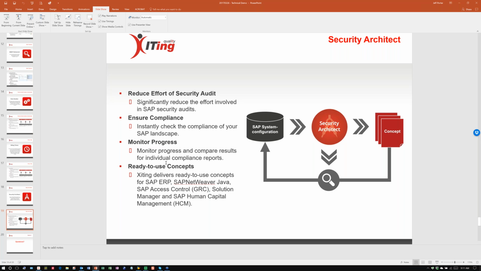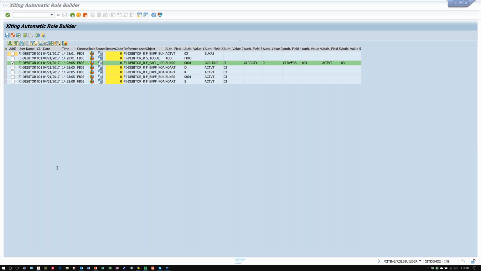And we can use ready-to-use concepts. We have some out-of-the-box delivered concepts that you can use as templates and then update and change for your own use. We have them for the ERP, the NetWeaver stack, Java stack, GRC, Solution Manager, and HCM. Okay, so let's take a quick look at that one.